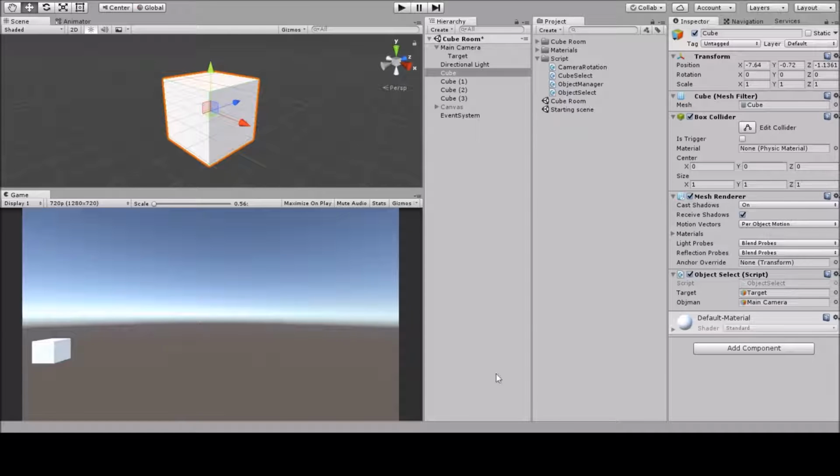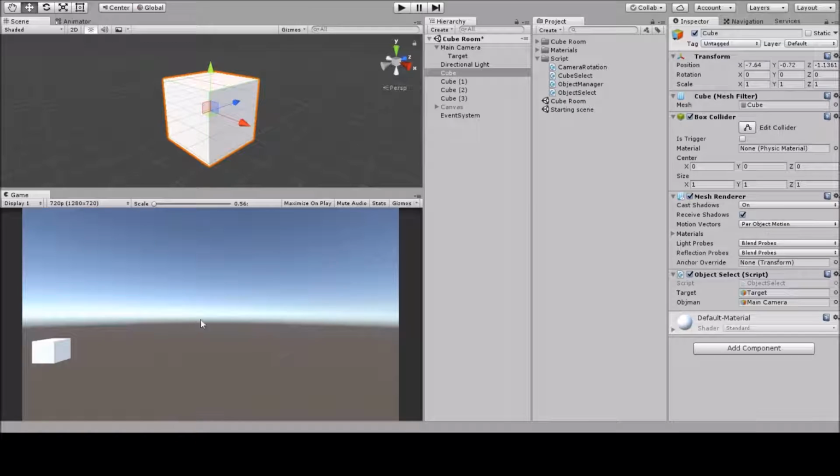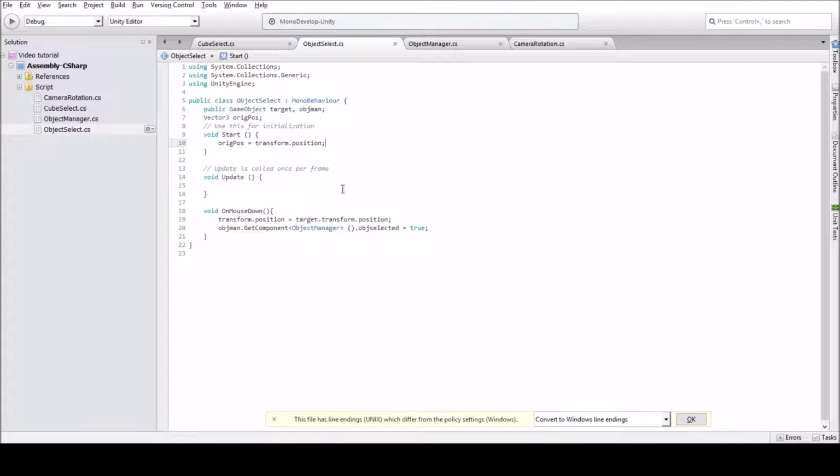Wait, I wasn't able to save it, so let's go check that again. Yes, okay, it appears to be working. Okay, so what we do is every time we back out of the original position, we are going to put the cube back into orig position.